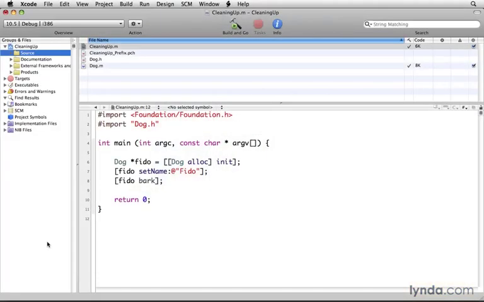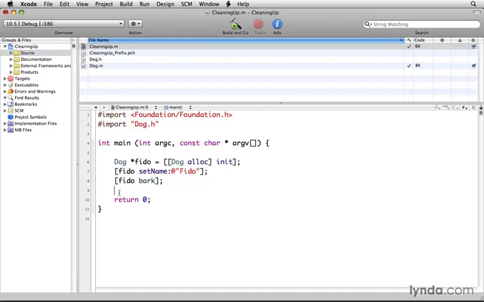So here I've got some sample code up. This is just creating an object using a couple of its methods, and then we're just doing that all within the main method. Now, because we're doing this all inside the main method, when we actually get to the end of line 10 and main method returns, our object is going to end up being destroyed anyway. But it's good practice to get used to the idea that if we're using the alloc and init method to create the object, which is what we're doing on line 6, we should be calling release ourselves. You want to get into that disciplined approach, that all your claims of ownership are being matched by a release.